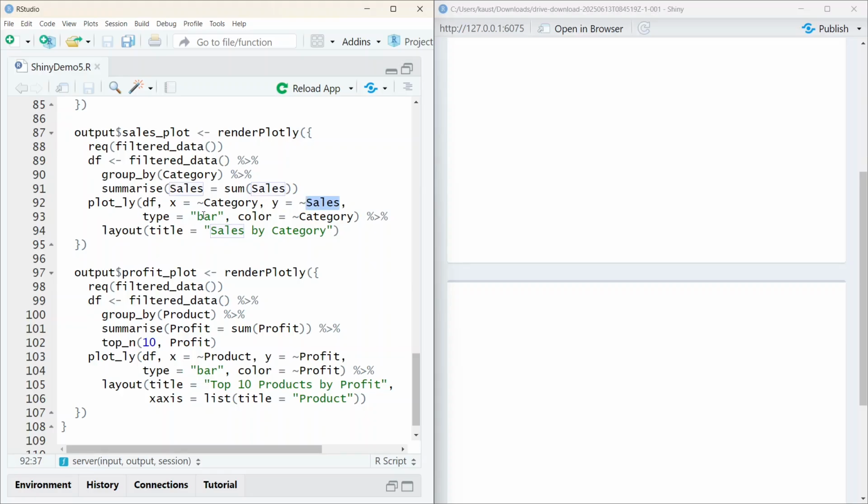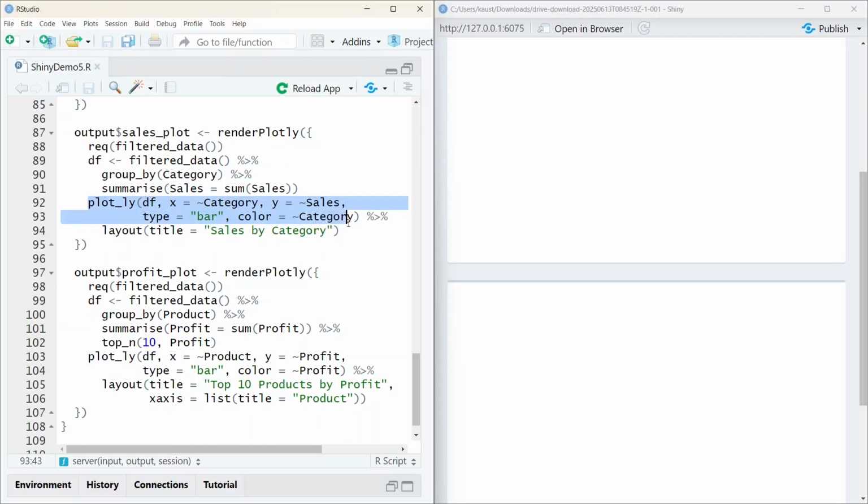The type of chart will be a bar chart, and color will depend on the contents of the category column. What colors you want to use for each category, defaults will be used. Of course, I encourage you to explore this further. And if you want to assign a particular color to a particular category, I'm just introducing you and inspiring you to explore this further. I'm introducing the core functionality of Shiny. Now, again, we are creating a pipeline over here, as you can see.